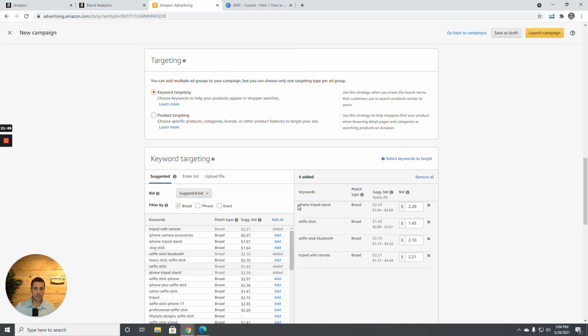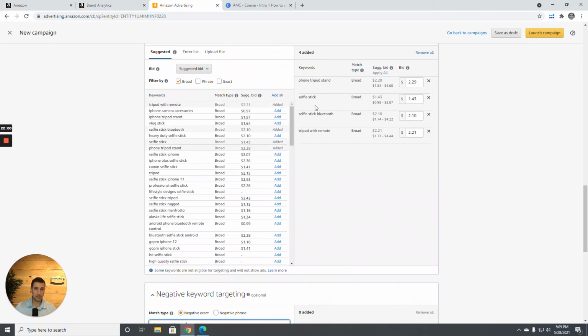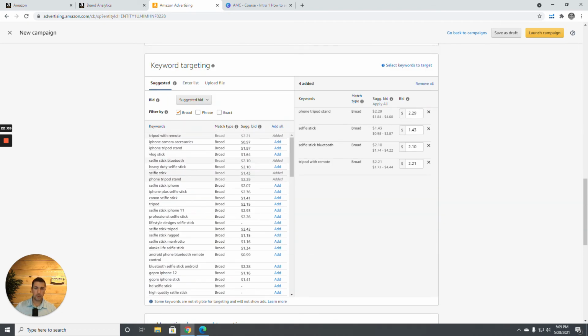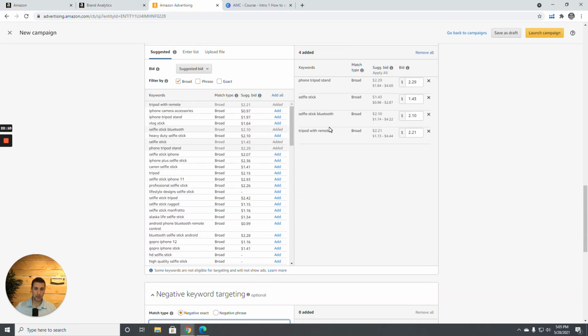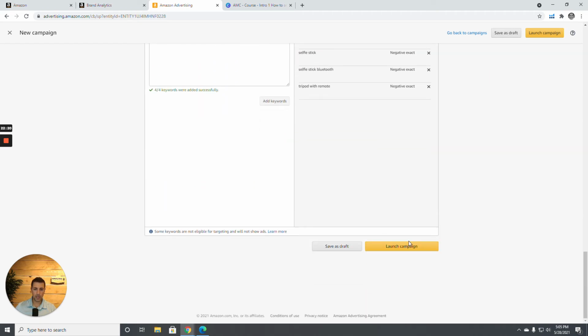And so I will actually take these keywords, because I want to keep track of them, and I will put them in a Google Doc. I will keep those, and then I will make sure to come in and negative exact them right here, because that's what I'm supposed to do in the next part of the funnel, right? Because I'm going to create an exact pool campaign that is going to target these specific keywords as well. And then once I do that, I hit add the keywords. They're there, and I hit launch campaign.